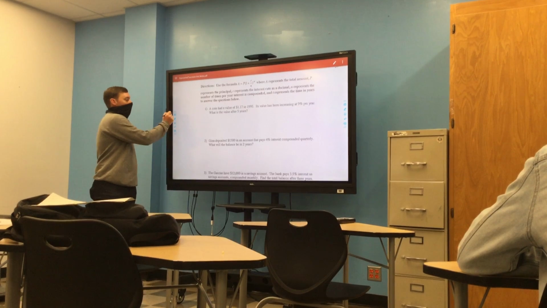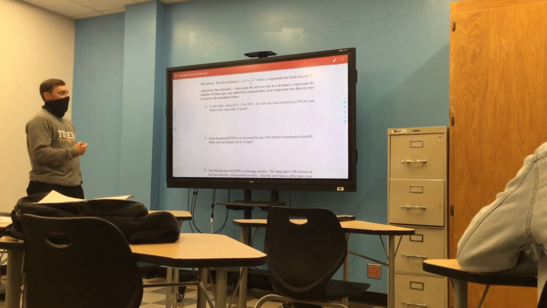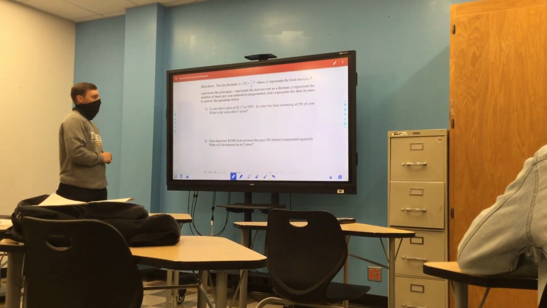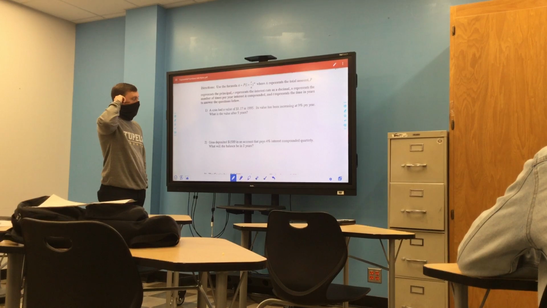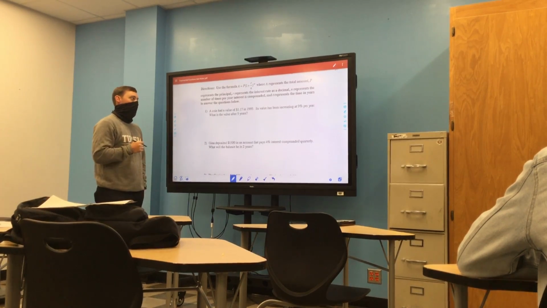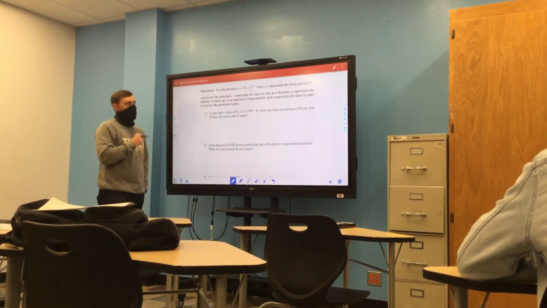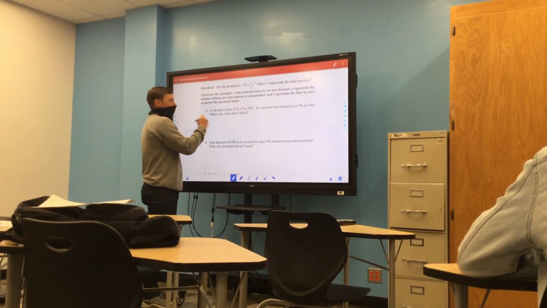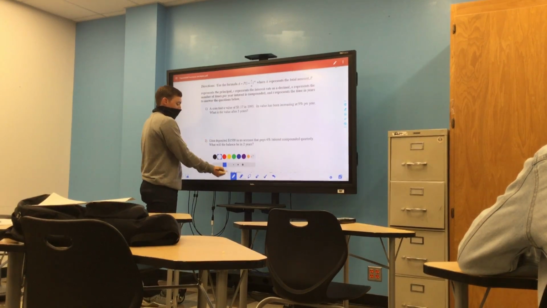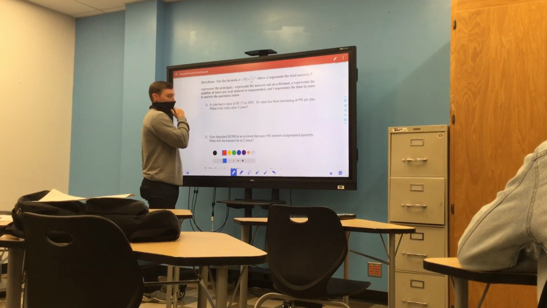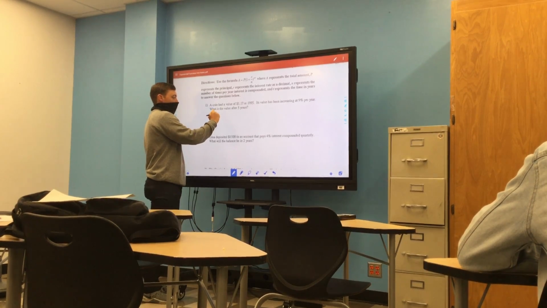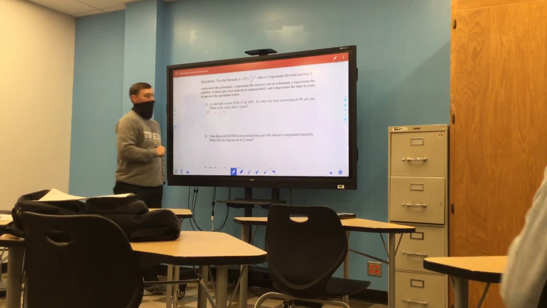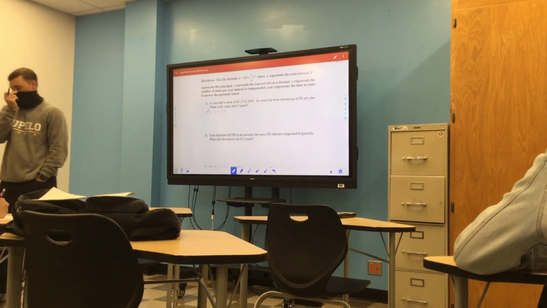All right, but what we want to figure out is the total amount. If a coin had a value of $1.17 in 1995, and its value has been increasing at 9% per year, what is the value after 5 years? Looking at this problem, what was my initial amount? What was this coin worth? $1.17. We want to figure out at the end what the total amount is now. We'll call that A.